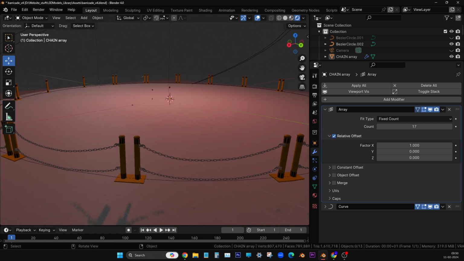So share your screen, no? Now you can rotate this object.